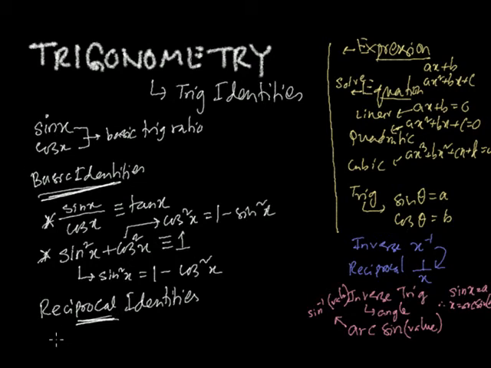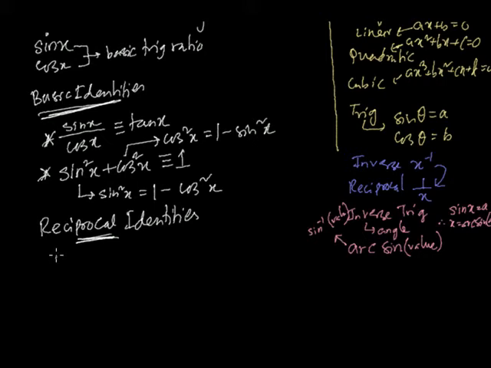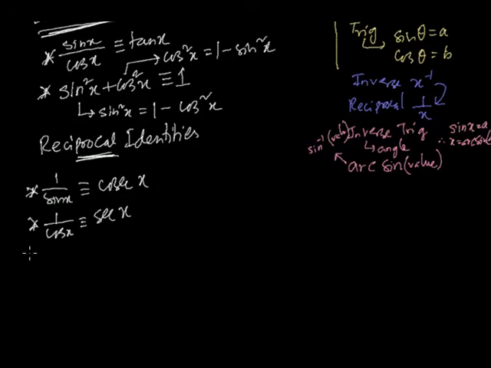So let's get back to the trigonometric identities. The first thing is the reciprocal of sine x is identical to cosec x. That's the first identity, very important. The next one is the reciprocal of cos x. It's identical to sec x. You have to remember that sine x and cos x are the basic trigonometric ratios. Tan comes from sine divided by cos x, but nevertheless tan is important. The next one is the reciprocal of tan x is identical to cot x.